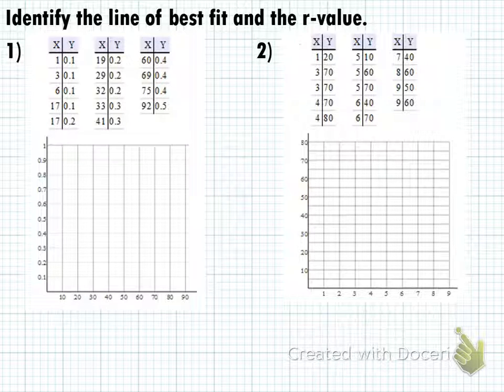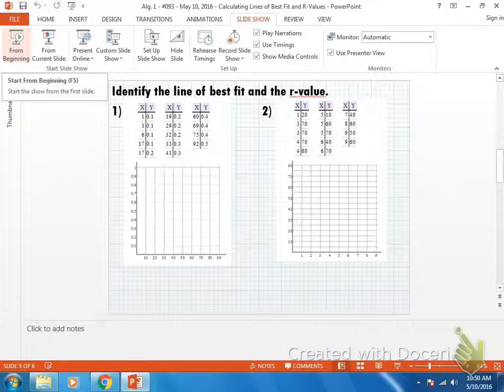And they have a graph here. So on tonight's homework, you would actually plot the points like you normally do. I'm not going to do that to save time. Okay, but how do you take this data and figure out the true line of best fit and the R value? Okay, so what you're going to do is you're going to go to Desmos. I'll show you that.